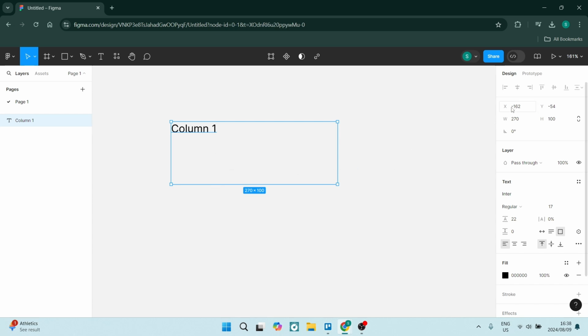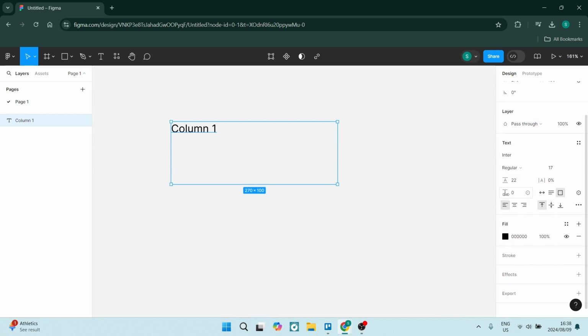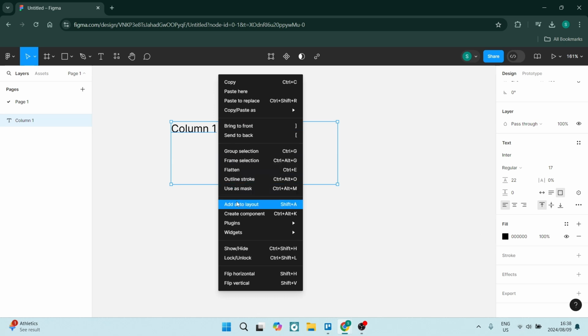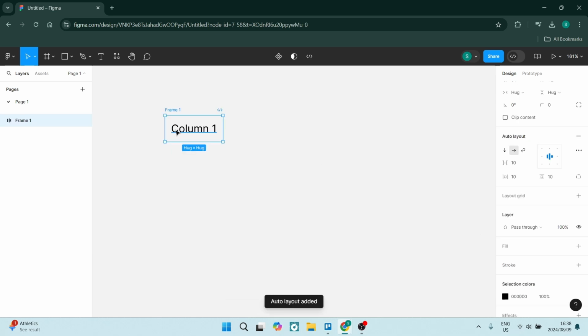On the right hand side, we can have a look at what our font looks like, and we can also have a look at the actual layout over here. So we're going to make sure that the text is aligned to the left hand side. There's a few other things that we want to do, but we're going to right click here and say add auto layout. What essentially this will do is allow us to have a frame around our text.